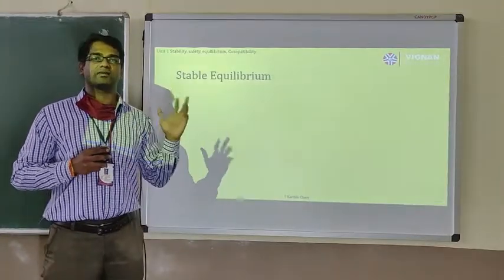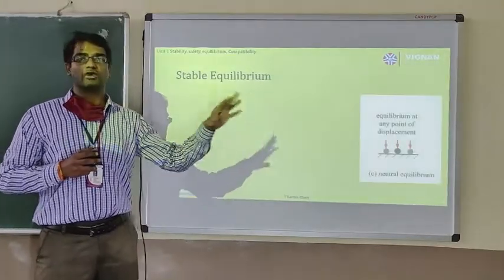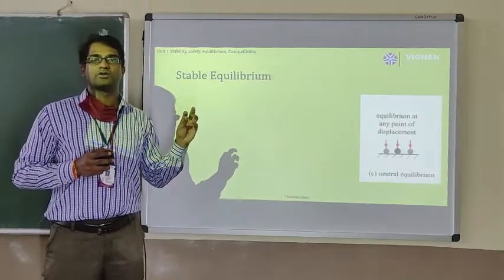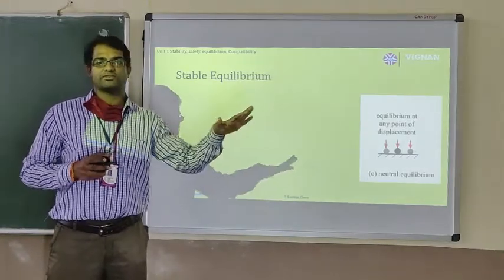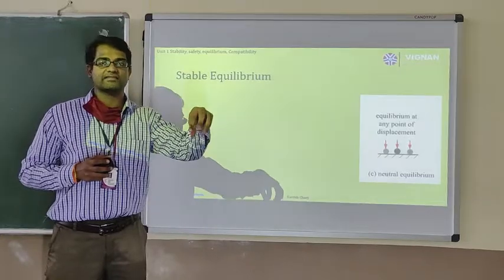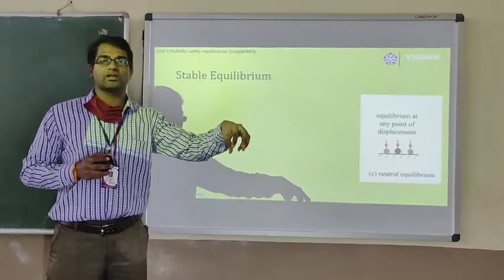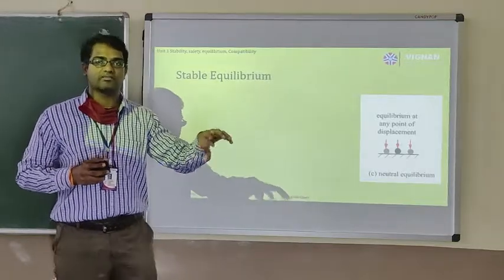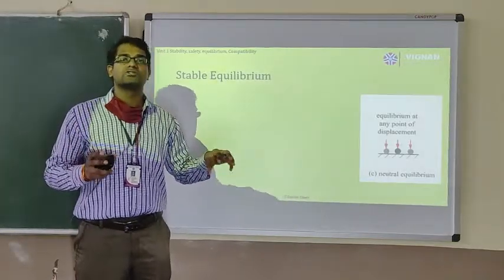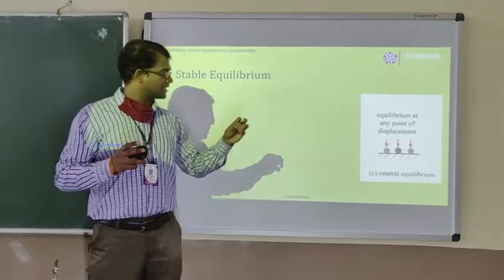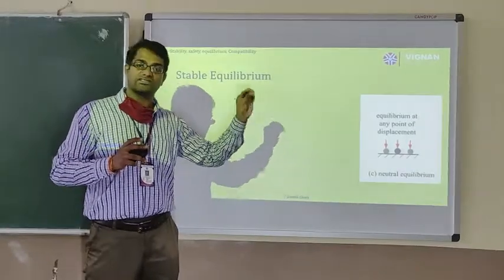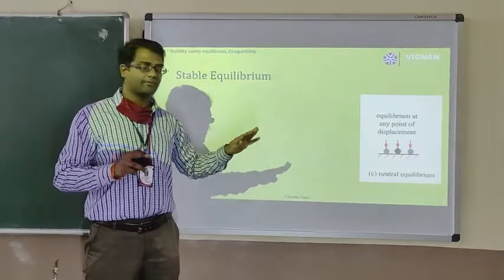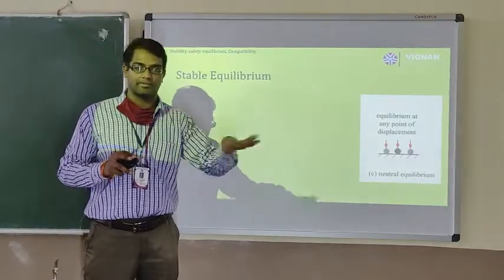So what is stable equilibrium? Take a look at that figure. I have a black ball, right? If I have a plane surface and I place a ball at any location, it will not move around from its position, right? So at that position, that body or the structure is said to be in neutral equilibrium. Now this happens only if the surface is plane.